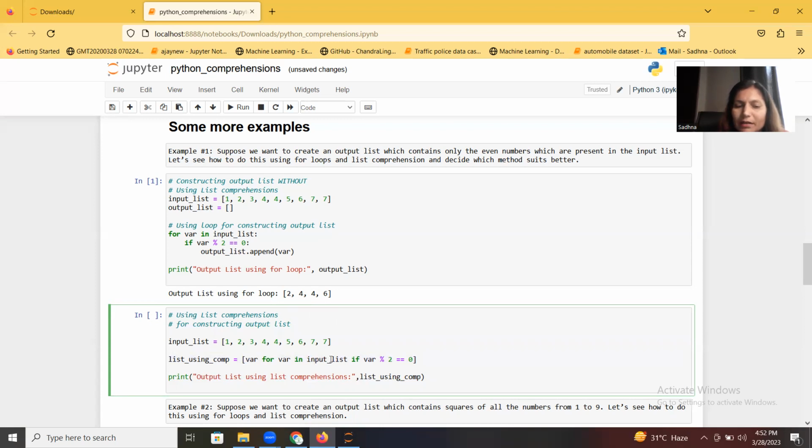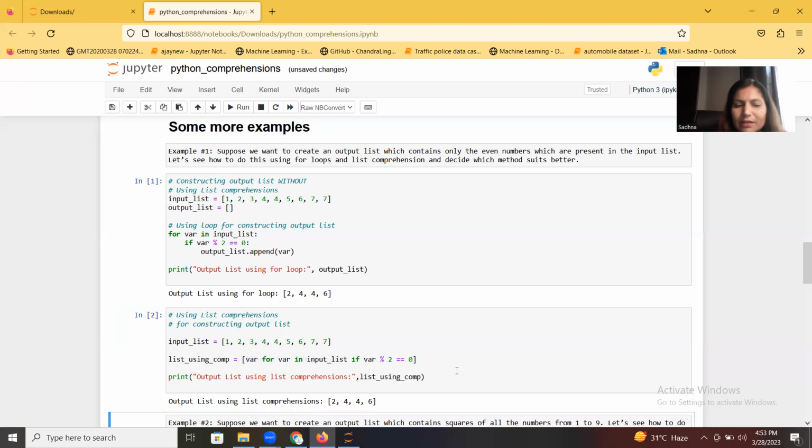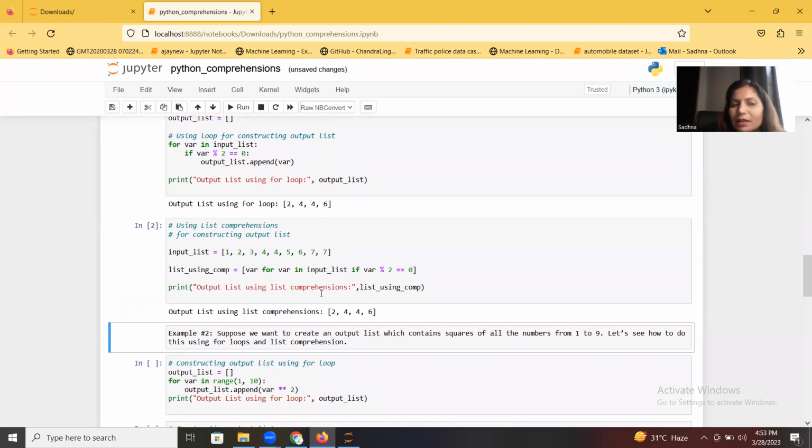Within the square bracket, first I have applied the for loop, exactly the same thing that we did here, and in the same line we have applied the condition as well. So within this one line of code using list comprehension, I'll be getting that output. Once I run it, you will see exactly the same output using list comprehension.